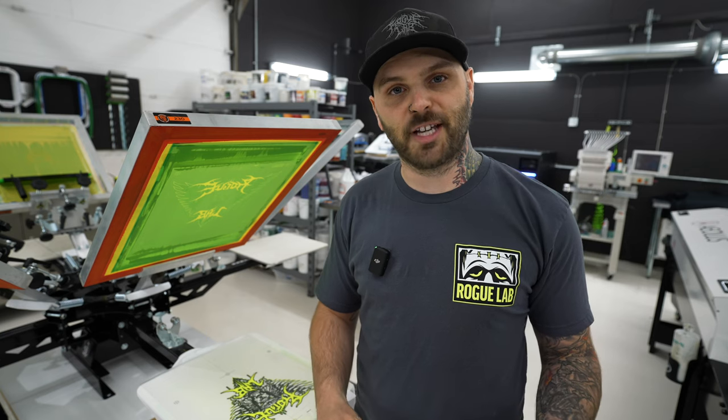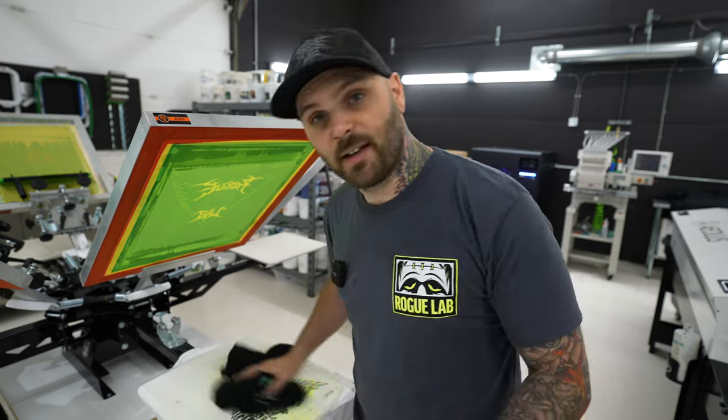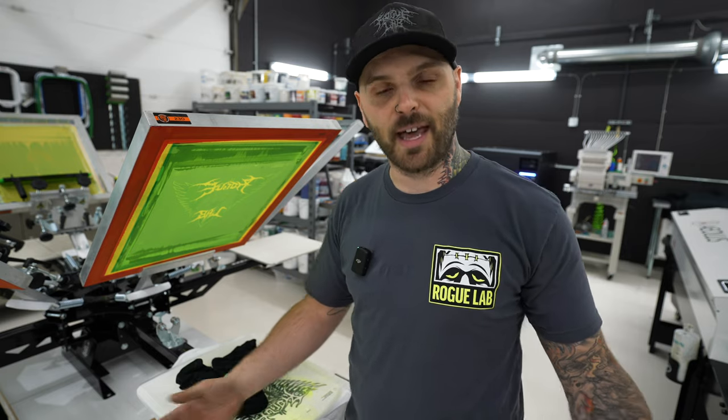So I've made all of my adjustments and my registration is now perfect for this color. So I'm just gonna spray it, wipe it, use the same piece of tape and repeat that process for every other color in my design. Once I've got them all dialed in, I can peel the tape off and print the finished piece.